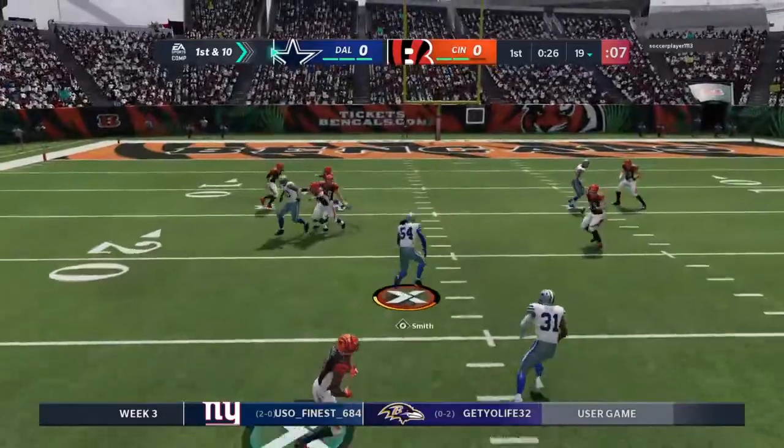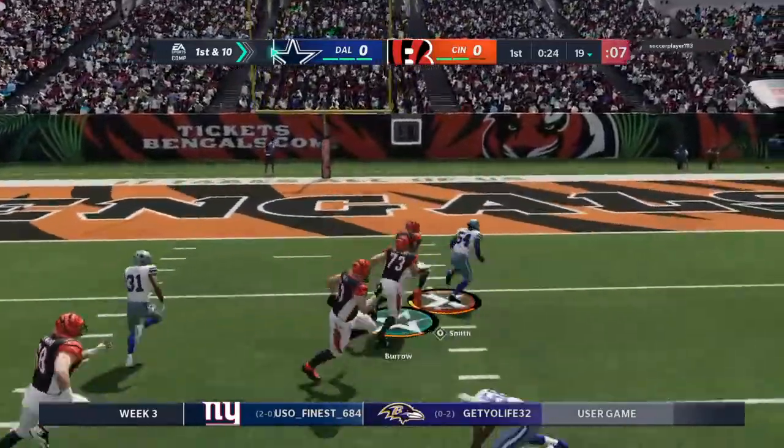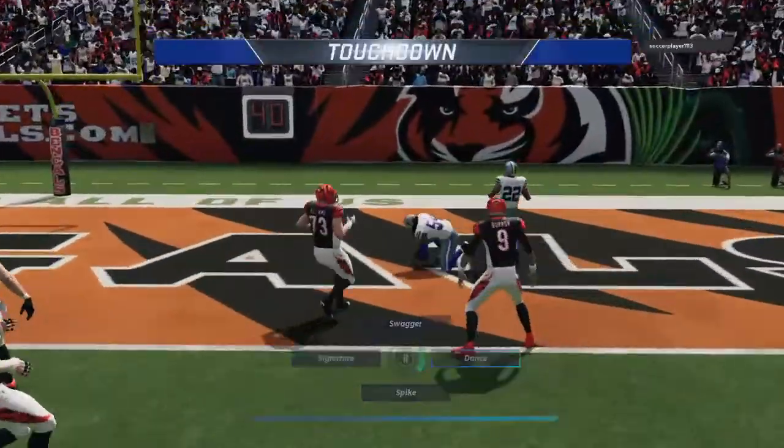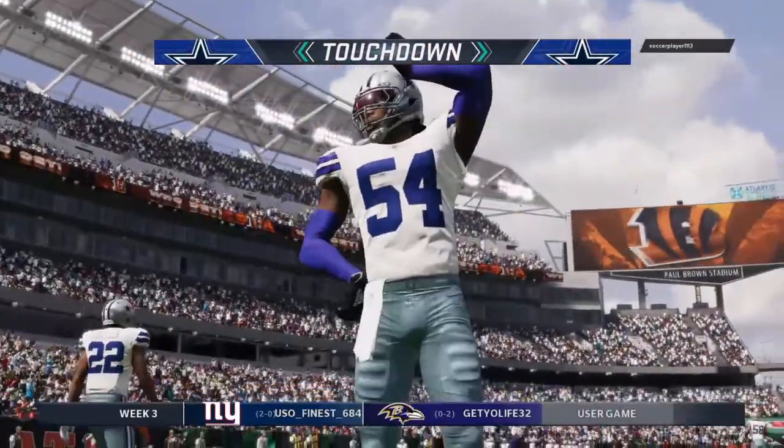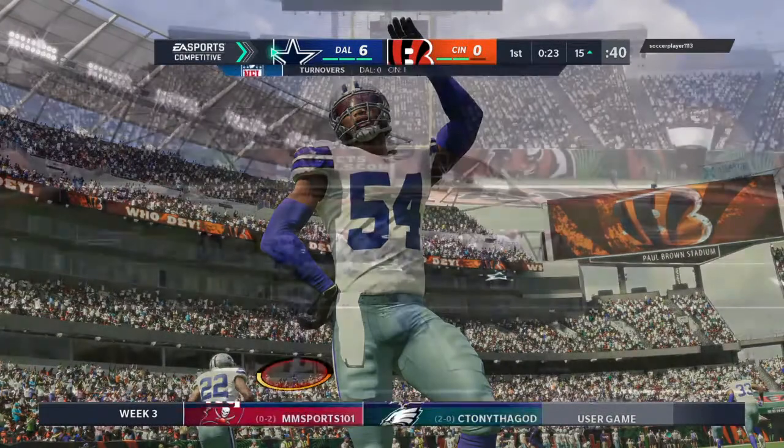He rifles one that's intercepted. Picked off by the linebacker, Jalen Smith. And he takes this one back into the end zone. And the Cowboy defense has a touchdown.